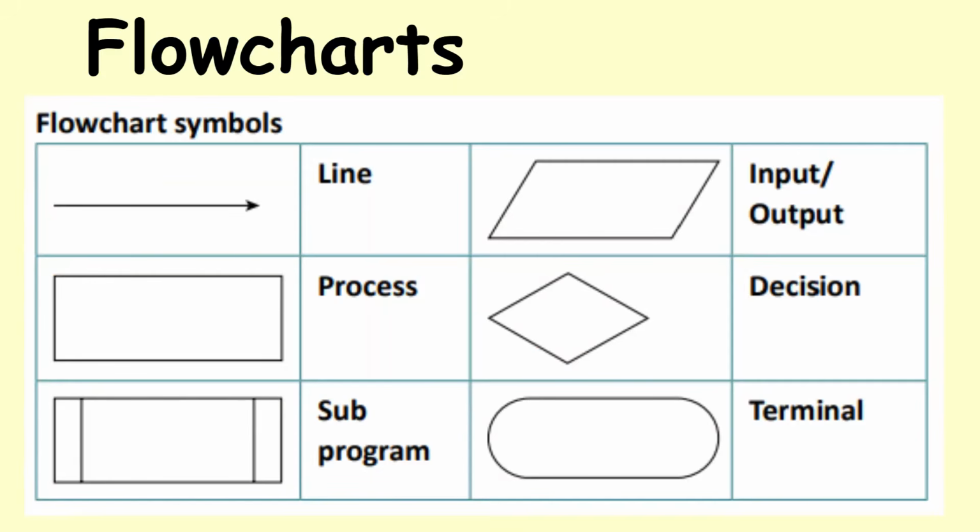Flowcharts, we need to know which symbols are used for which things. So on the board, we've got the different flowchart symbols that you need to know. Most of them you'll be pretty familiar with. The trickier one is the sub-program, so we see that slightly less. I'll give you an example.